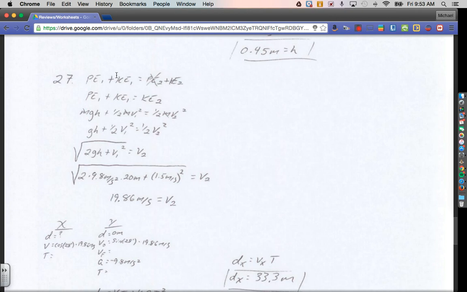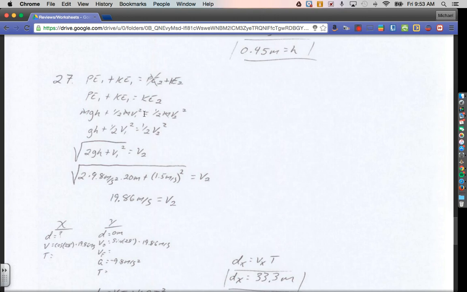So to start, initially he's got some potential energy because he's on the top of a very large hill, and he's got kinetic energy because it says he's moving with an initial speed of 1.5 meters per second. When he's about to take off, he's got no potential energy because he's as low as he's going to get. He's at ground level. But he will have kinetic energy because he's definitely going to be moving when he becomes a projectile. Rewriting the equation without the potential energy gives me PE1 plus KE1 equals KE2. Expanding each one of those for what they are, potential energy is mgh, kinetic energy is 1/2 m initial speed squared, and the other side for KE2 is 1/2 m final speed squared.